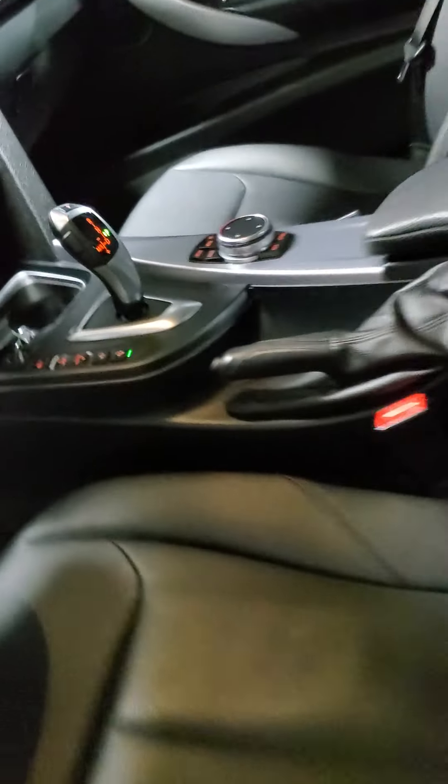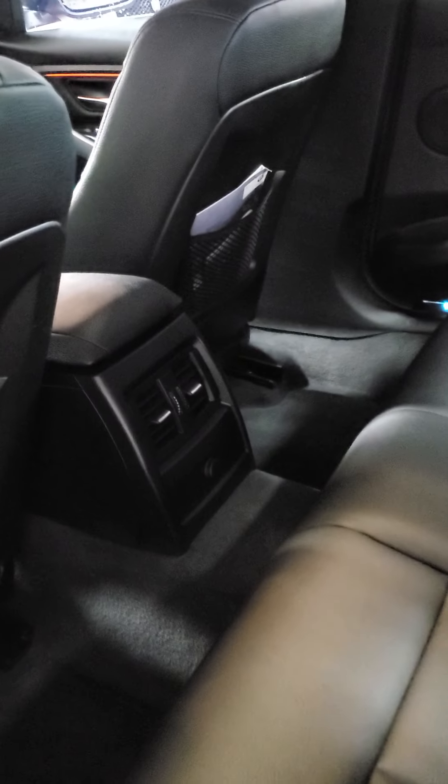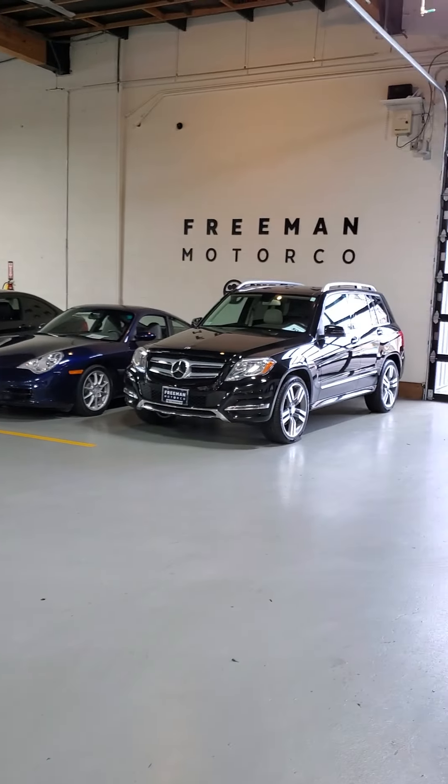We'll do a quick view of the back seat. Got to unlock the car first. Back seat — they've got the logos there. Back seat looks amazing, almost like it was hardly ever sat in. So all in all, this thing is amazing. Definitely one of the nicest 328s I've seen come through here. We'll be right back. Thank you.